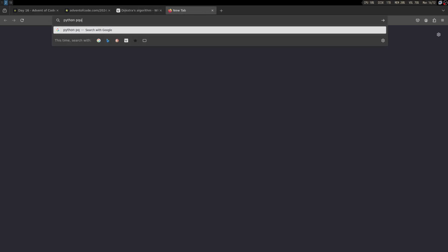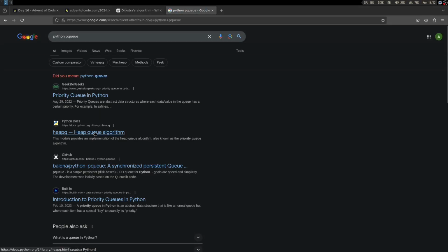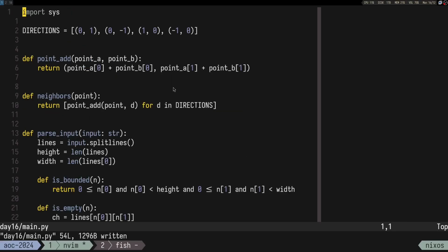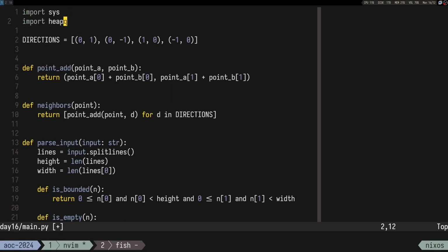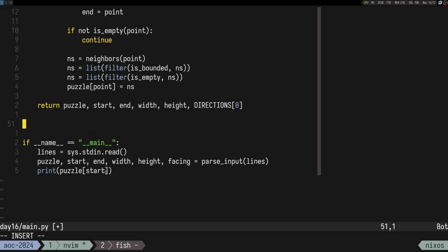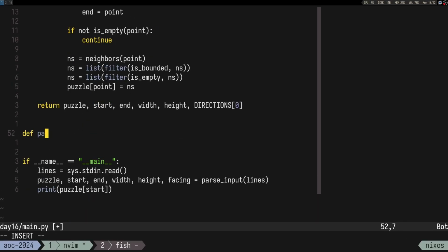So we need obviously the Python priority queue, and this is called heapq. It's just a standard library thingy, so we can just import it and we can have a priority queue. So let's implement part 1, and part 1 is going to take in puzzle, start, end, and the initial facing.